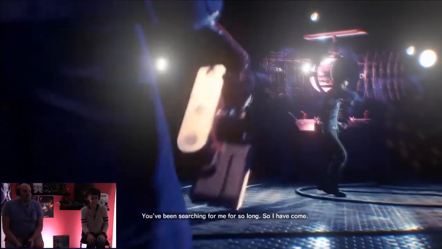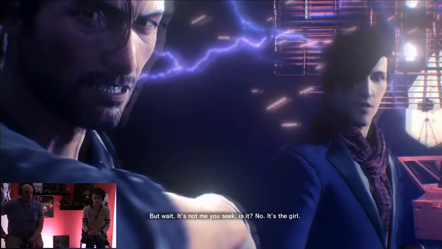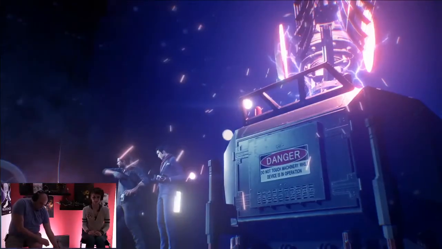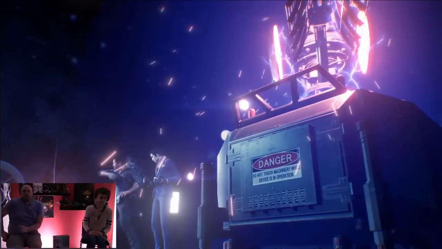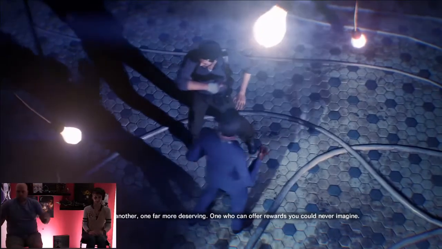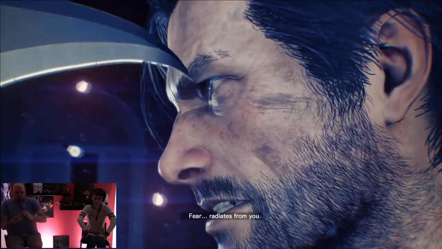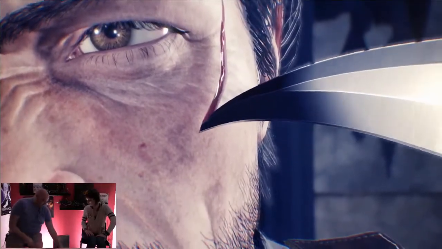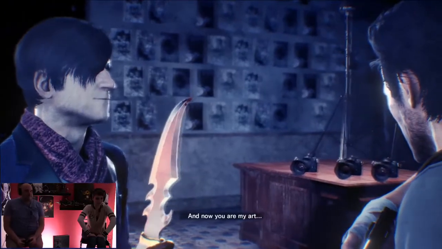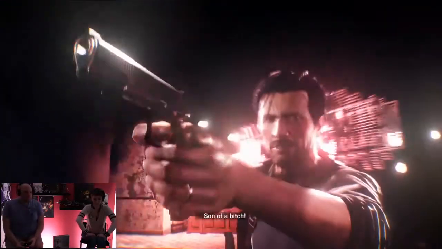You've been searching for me for so long. Come. But wait, it's not me you seek, is it? No, it's the girl. I should be offended. But how can I be? You're not the only person who wants her power. There is another, one far more deserving. One who can offer rewards you could never imagine. So sorry, but you've been outbid. Fear radiates from you. It's beautiful, but not yet finished. I am Stefano, and now you are my art. Break free, Sebastian! Son of a bitch!